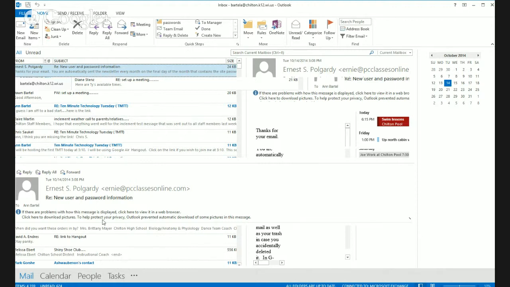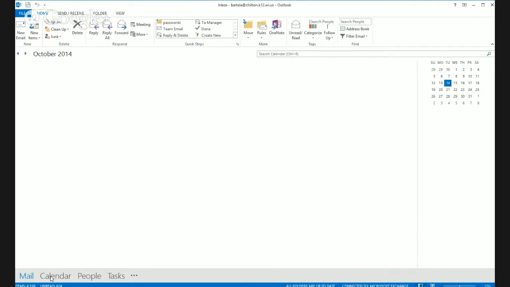Speaking of calendar, let's just go into that for a second. So I'm going to click on calendar at the bottom. And then I'm going to choose to make an event. And I don't know if any of you know how to do the invite, so I'm going to do that in a second. So I'll just make sure this is viewable. So here I can see I have a meeting that I'm going to schedule.